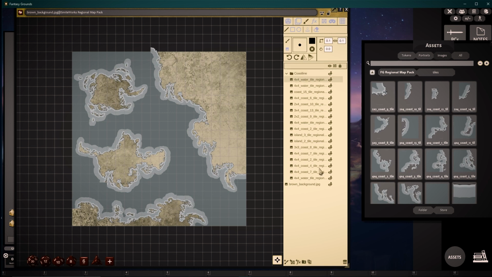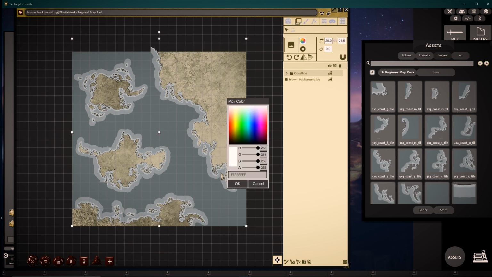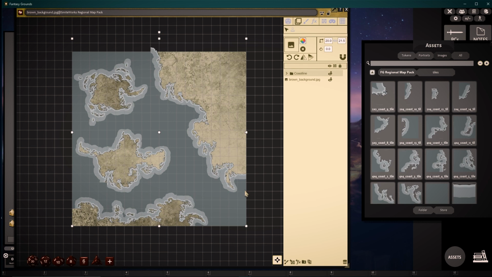Now that we've placed them all in the folder, it is much easier for us to manipulate all of these tiles together. If so desired, we could click on the folder, go back to our Layers tab, change all of the colors of those tiles simultaneously. We're going to keep them at the default gray for right now, and switch over to our Painting tab.